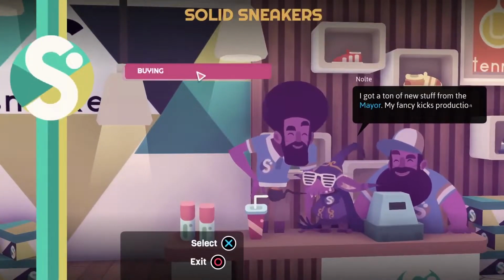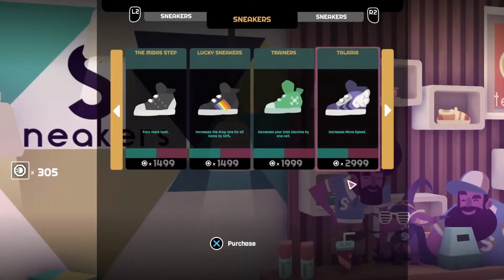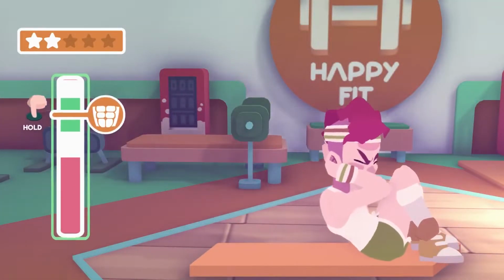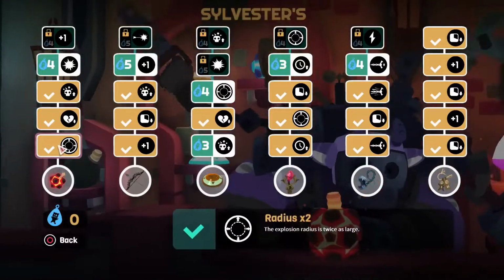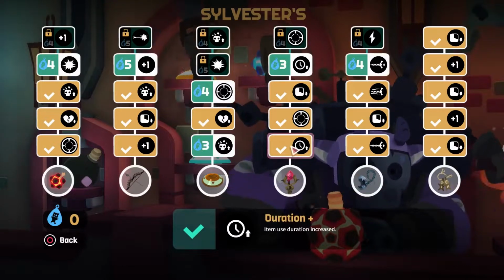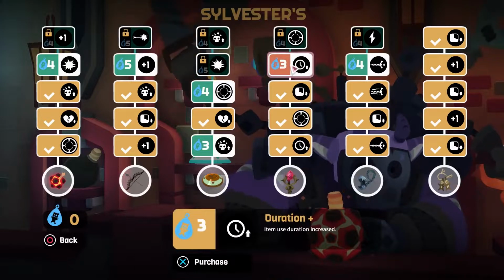There are lots of ways to spend your loot in Young Souls. You can buy overpriced sneakers and new clothes downtown, or you can hit the gym at Happy Fit to improve your strength, resistance, and stamina. You can also visit the Goblin Market to buy new gear or upgrade your current ensemble by trading in the precious stones, goblin tears, and other items you find in the dungeons.